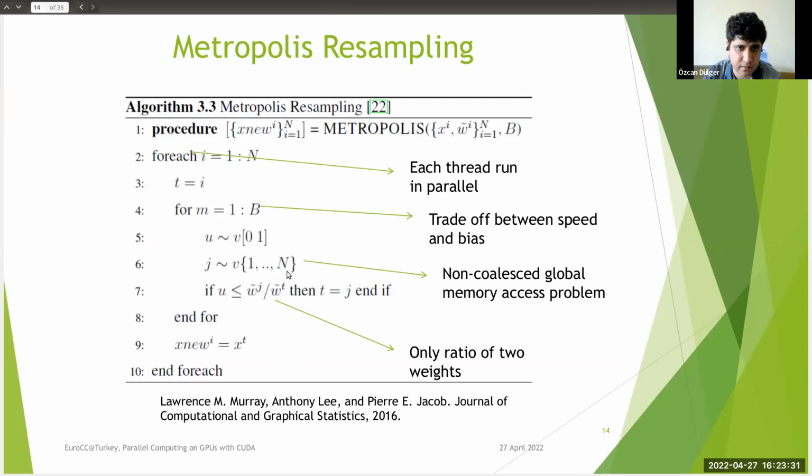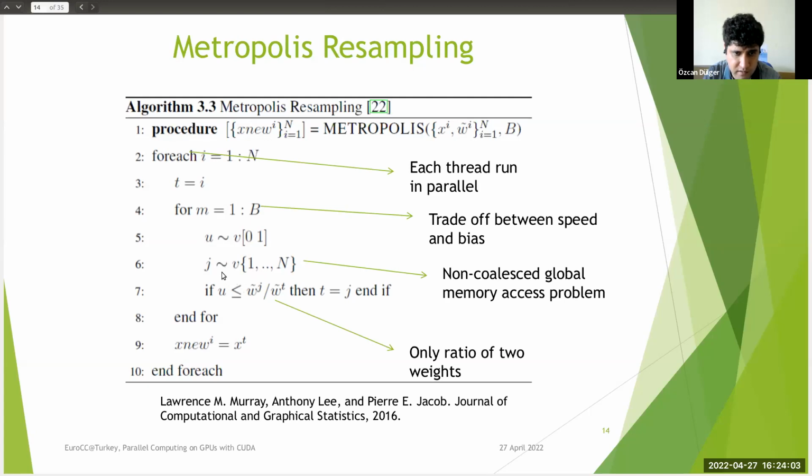But here, Metropolis resampling faces another problem. Since the weights are loaded in a random fashion, we create a random number between 1 and n for j inside the inner for loop. We generate a random index for j and read the weight from the global memory in a non-coalesced way.